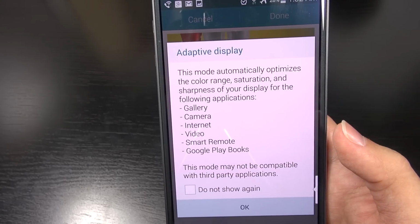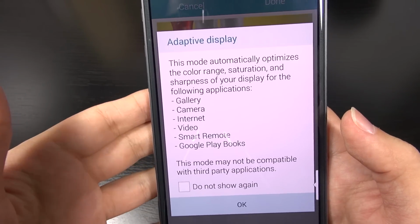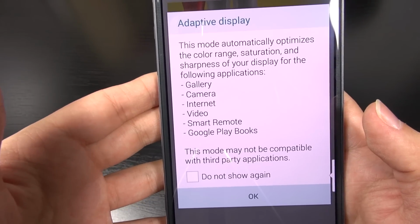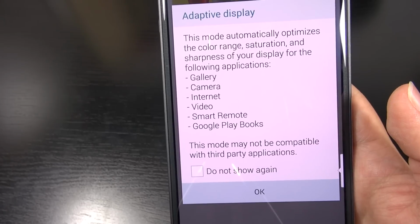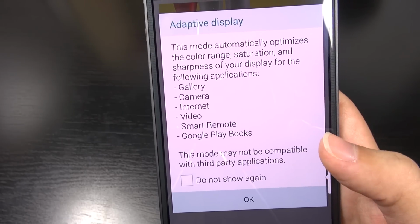This mode automatically optimizes the color range, saturation, and sharpness of your display for the following applications: gallery, camera, internet, video, smart remote, Google Play Books. And then, of course, note, this mode may not be compatible with third-party applications. Great, because I don't like what it does anyway. I don't want this mode fiddling with my image.